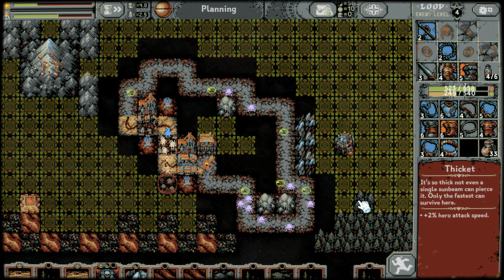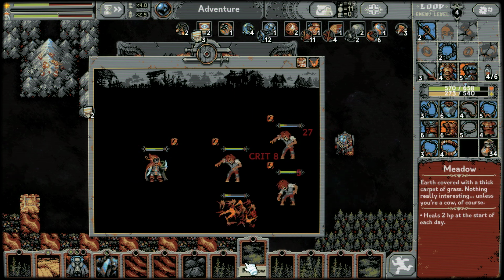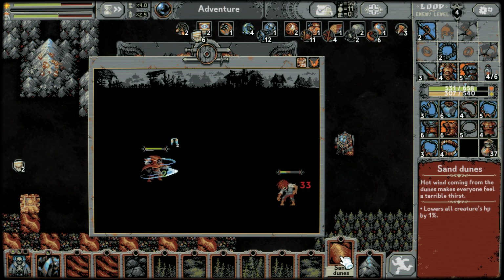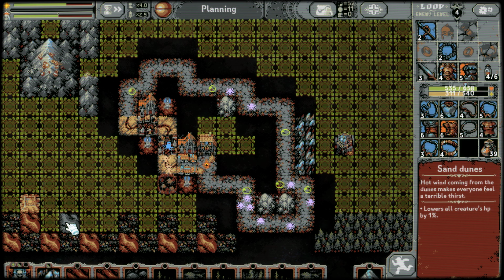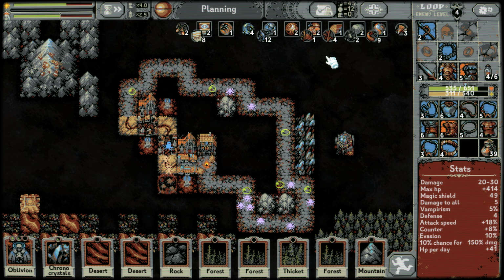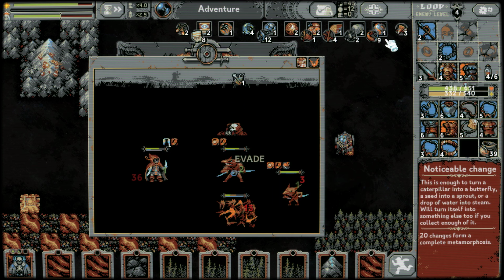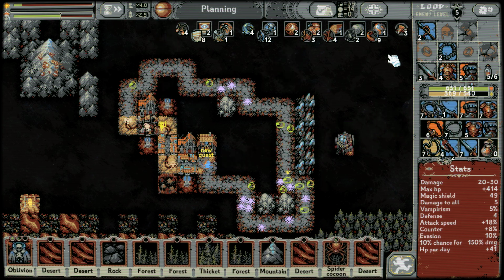Another thicket. Each day tick, how much are we healing? 35. Let's pause that here. On each day tick, we're healing 35. On each day tick, we are healing 41. That's a chrono crystal. Maybe I don't want this fight. I don't know. Maybe I'm worried just because we don't have a weapon.